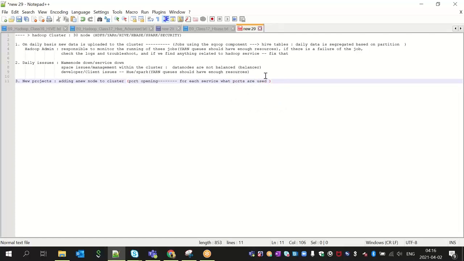HDFS uses port 8020 for the name node. For data nodes, it uses a different port. Similarly, for Yarn and for Hive, you should know what ports are used, because when you are adding a new node, you will not open all the network directly. Instead, you will just open those specific ports.